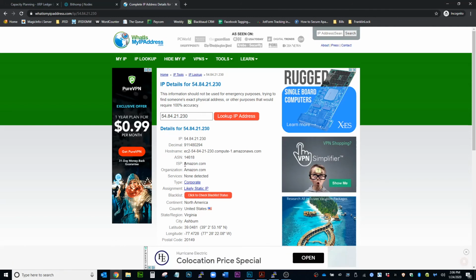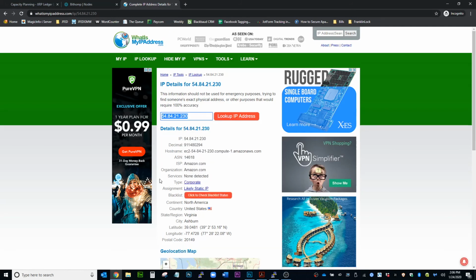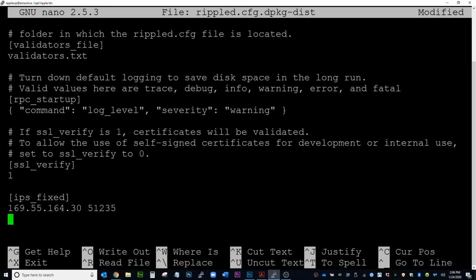And you'll see a lot of nodes on Amazon, because Amazon has a web service where you can create a node on Amazon Web Services. I trust this node, and it's cool because you can see the region that this node is based from. I'm going to copy this and put it in my list of IPs here. Same port, 51235.